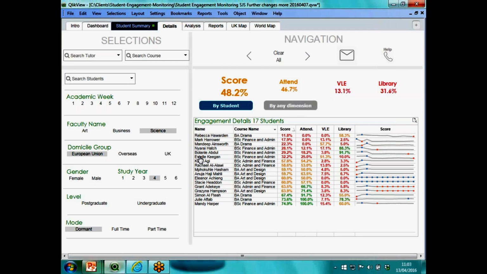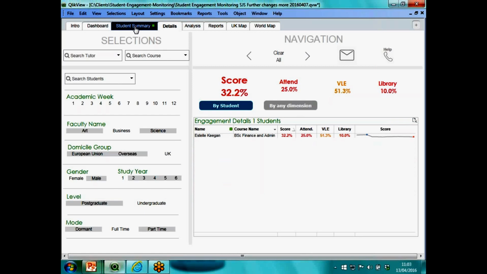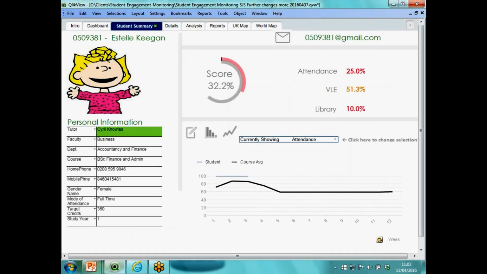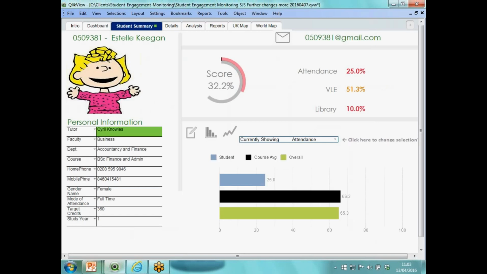And as soon as I choose an individual student, another tab up here becomes available to me. And I can see for this particular student, if I look at total, the blue is the student, the black is the course average, and the green is overall.